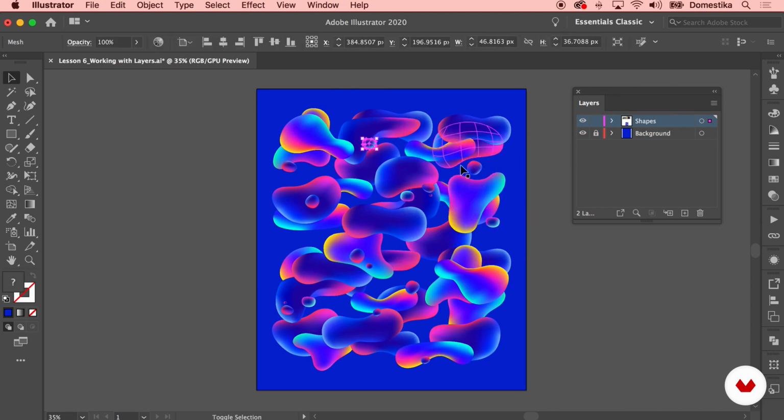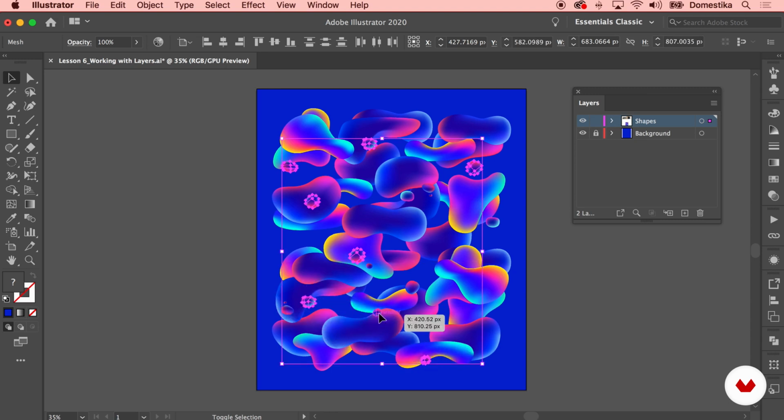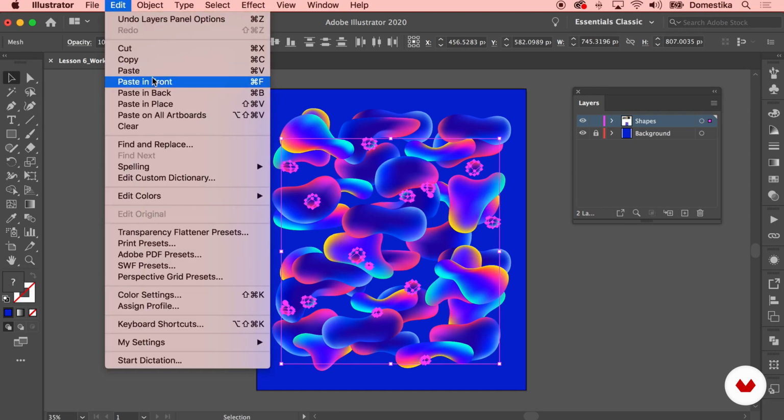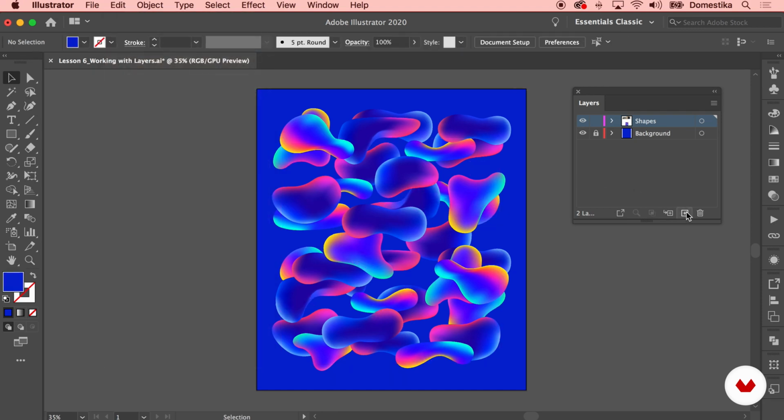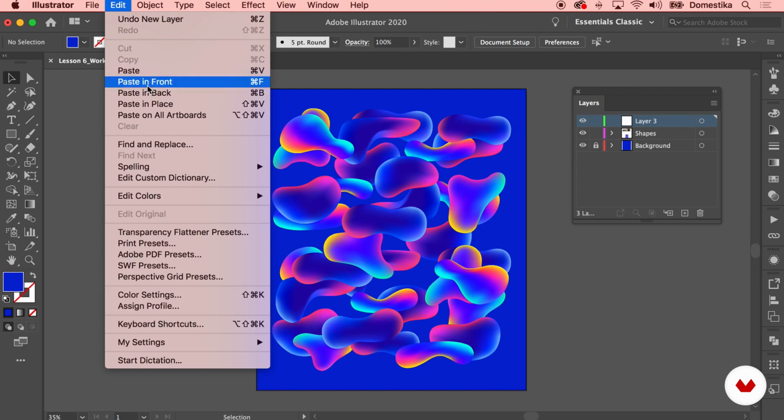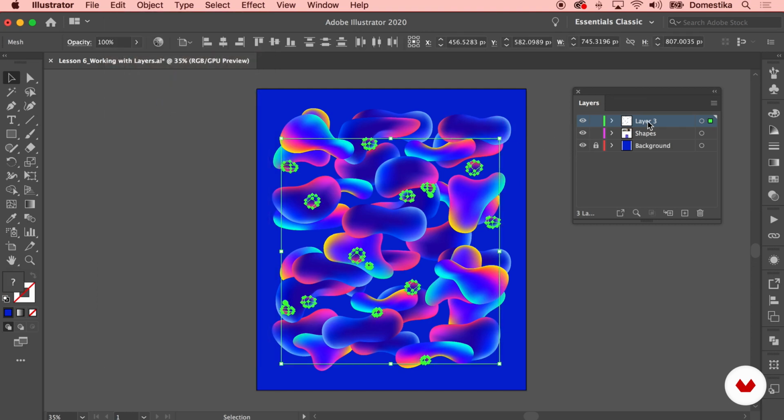And then I'm gonna go ahead and select all those small shapes by clicking on them while holding the Shift key down to add all of them on my selection. Now I'm gonna go ahead, Edit, Cut, create a new layer above, Edit, Paste in Place. I'm gonna call it Small Shapes.